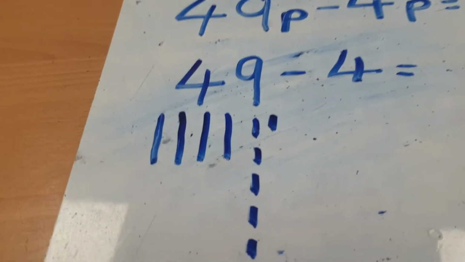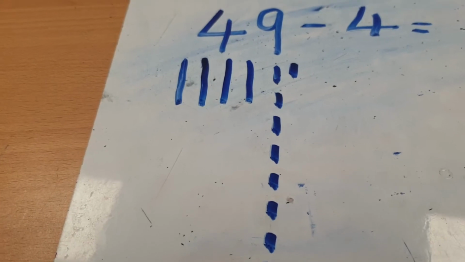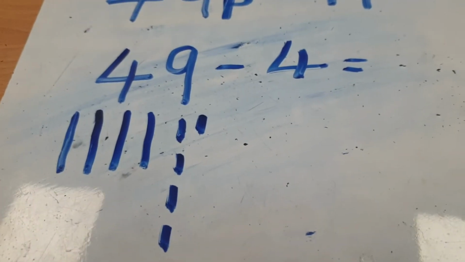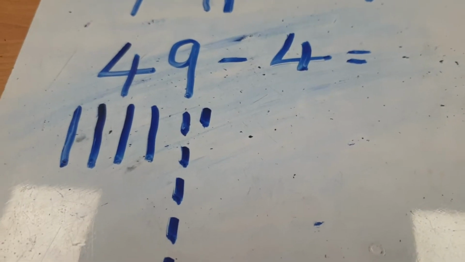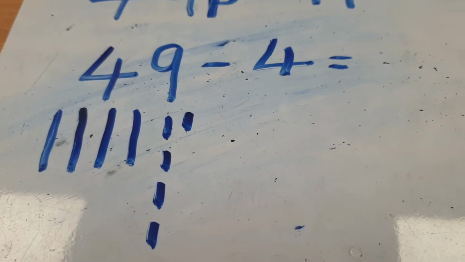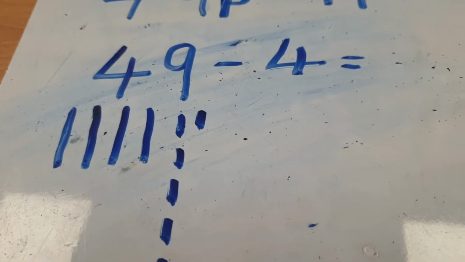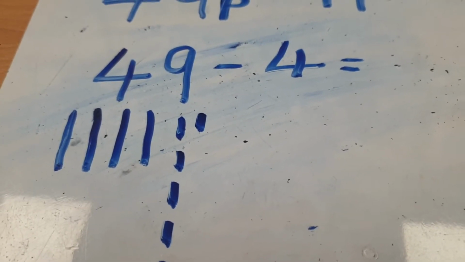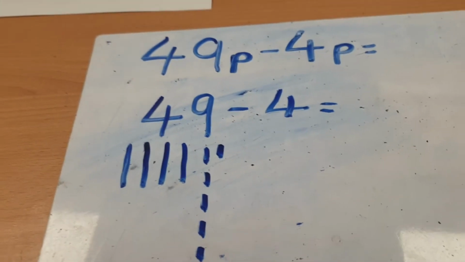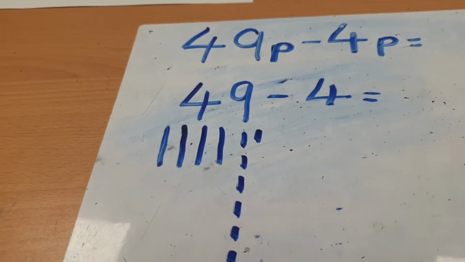So now I've done the tens and ones for the first number, which is the only number I do tens and ones for when I'm subtracting. Let's have a look at 4. I've got to take away, is it 4 tens or 4 ones? Well done. I have to take away 4 ones because I know there's only 4 ones because it's a 1-digit number. So I need to take away 4 from the 9 ones I have.